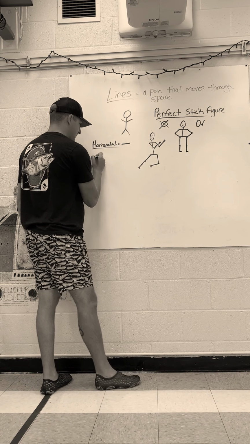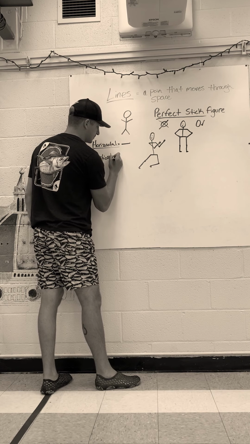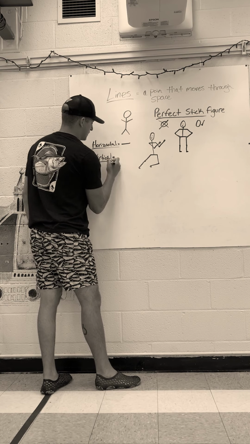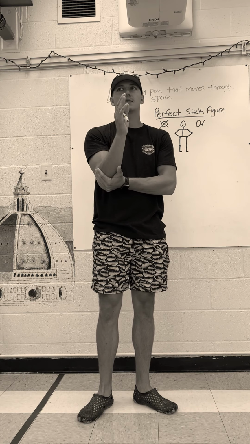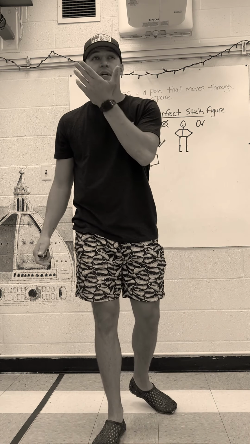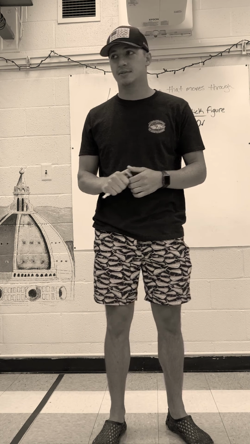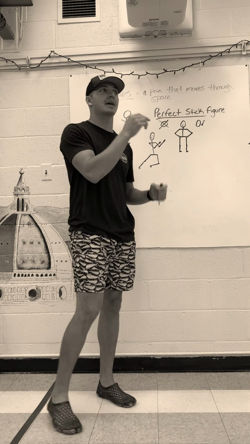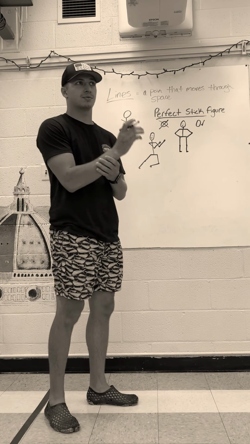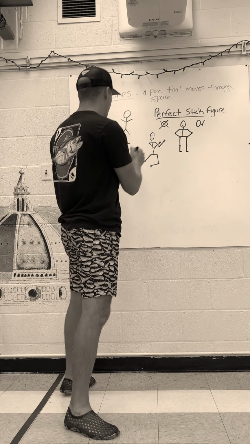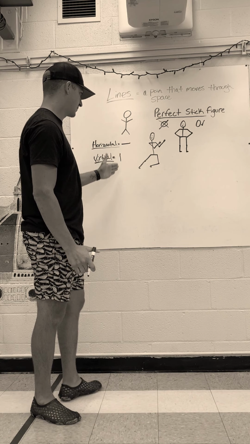Vertical lines are straight up and down. So let's say I'm looking out the window again and I see a couple of light poles, I see a couple of trees. All right, so the trees and the light poles are vertical. Vertical lines show power, they show strength, okay? They are to the ground, they're very strong, they show strength.